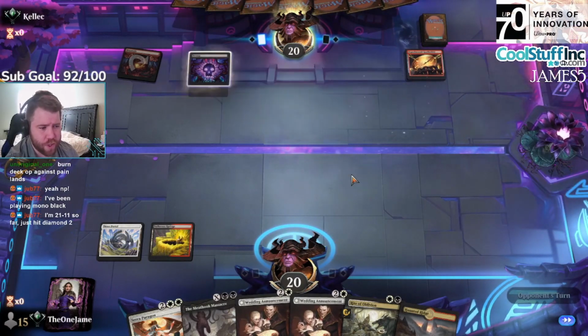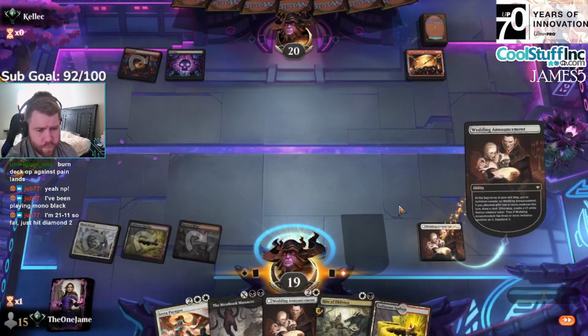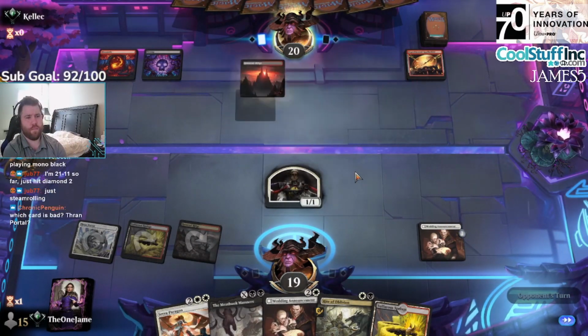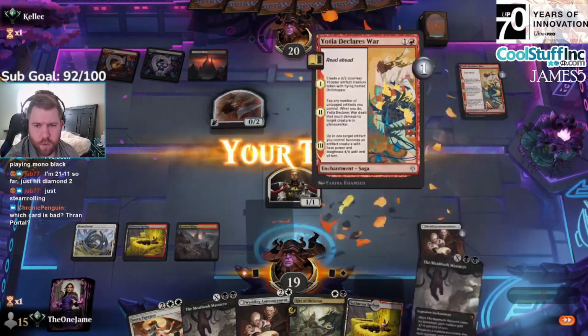If you listen to my podcast, you'll see the more detailed reason why I think this card's bad. 21 and 11 so far, just hit Diamond 2. Congratulations, Joe. That's awesome. Which card is bad? Thran Portal? Yes. Great, an O2 flyer?